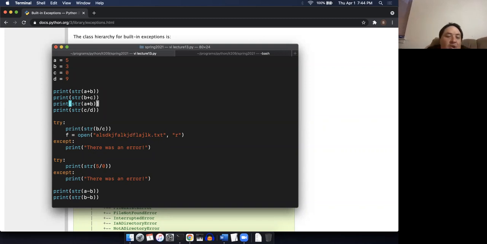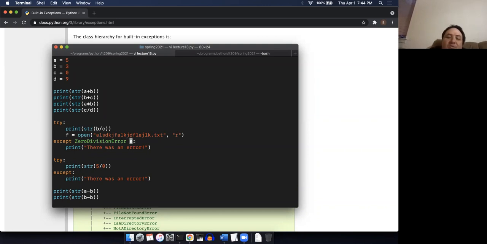So here's what we can do: we can put in multiple except blocks and specify the type of exception we want to handle. Instead of just doing except colon, we're going to say except, and then ZeroDivisionError, and then we'll just call it E. So we need to specify the type of exception, in this case ZeroDivisionError, and then give it a variable name.